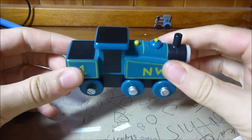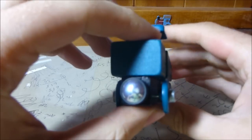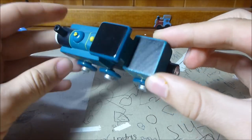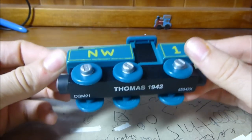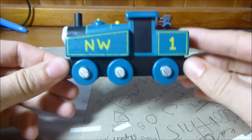Never, ever in my wildest imagination would I ever have thought that any toy company would be making a replica of the very first Thomas, and yet that is exactly what we've got from Mattel in the Thomas Wooden Railway in 2015. This item is just incredible. The amount of effort they've gone into to doing this blows me away.